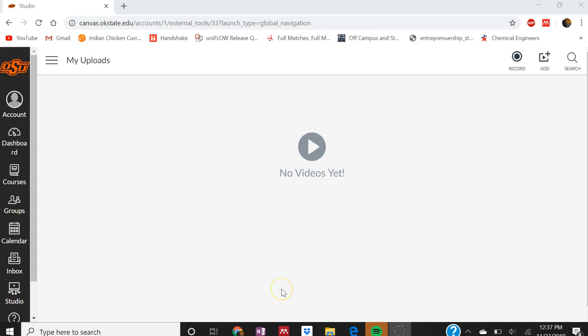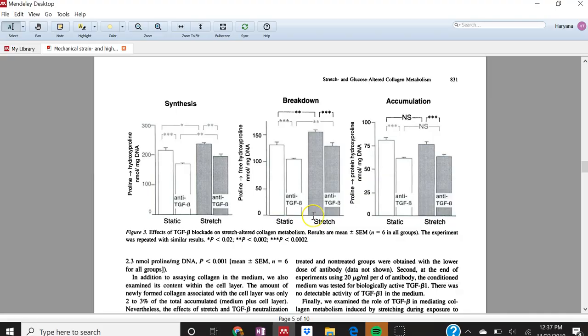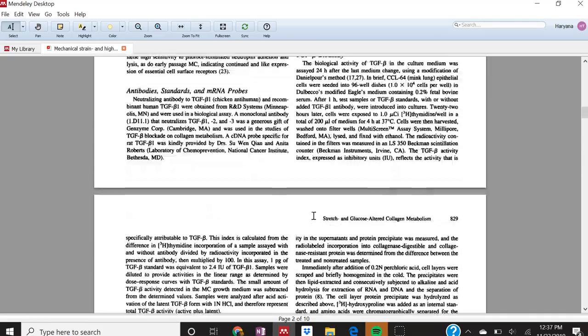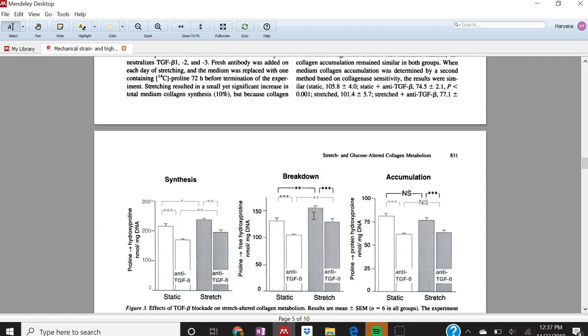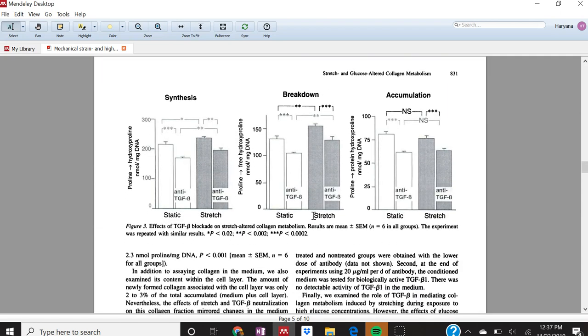So in our lab, we do a lot of computational modeling, and one of the tools that we really make use of is parameter estimation. And in order to be able to estimate parameters, you need data to work with. A lot of times in the literature, this data is in the form of graphs. So we need to be able to extract that data so that we can estimate these parameters.